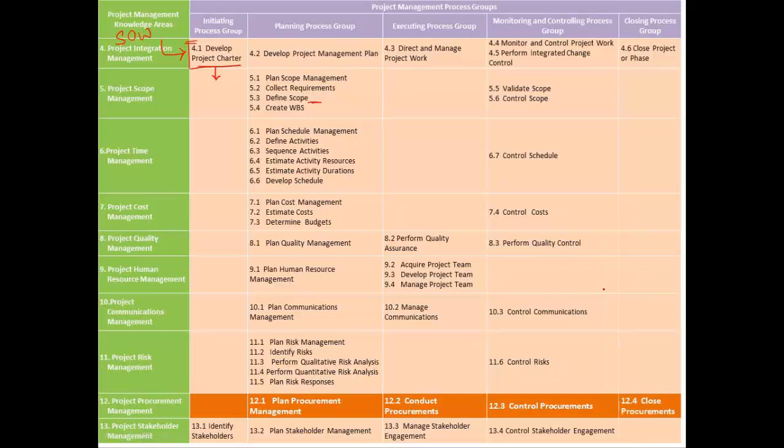That's why all the topics in the procurement management knowledge area need to be considered from the customer's or the sponsor's point of view. From develop project charter till control risk, all the topics that we have in the rest of the knowledge areas, we always consider them from the performing organization's point of view. But in procurement management, we have to consider the topics from the customer's point of view, because now you are procuring something, so you become the customer. Make sense? From the exam point of view also, if not mentioned otherwise, all the questions from procurement management are considered from the customer's or sponsor's point of view. Okay?